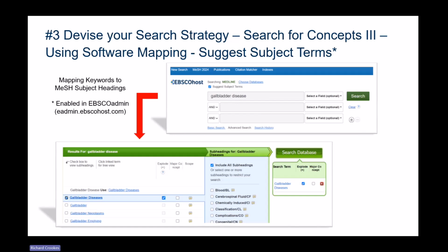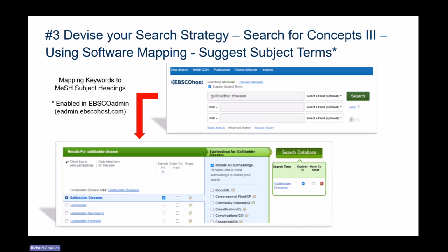So you have the suggested terms software mapping, and that basically is a prompt to direct users to make use of the index terms. So if you enter a term like gallbladder disease or gallbladder dysfunction, and you have suggested terms selected, it would map you to the MeSH term gallbladder diseases, and then you can select it. It is possible to select both the keyword search term and the heading simultaneously, but in this particular webinar, we are focusing on title abstract searching, so I can explain that a bit more. But one thing to know, if you do not see that option available currently within your implementation of MEDLINE on EBSCOhost, then that is a feature that can be enabled for you.